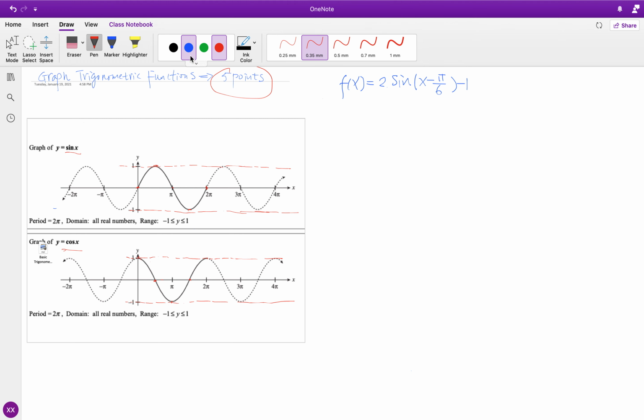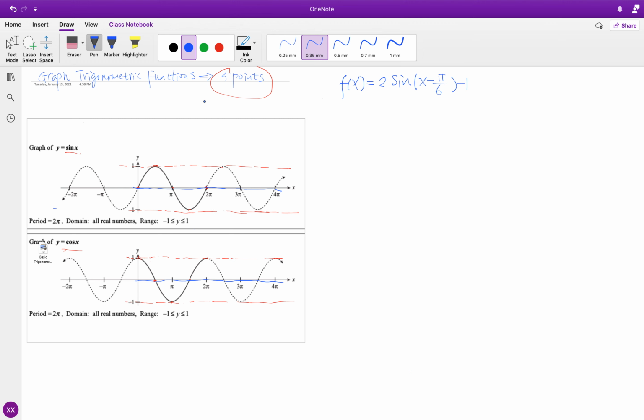Another line that is significant is the so-called midline, right? So this is the midline. The midline, as a matter of fact, is your vertical displacement. Now, because these 2 basic graphs have no vertical displacement, therefore it's right on the x-axis, means y equals 0. So the first 2 steps: first, construct the tunnel. Second step, draw this center line. And then after that, we're going to have 5 points.